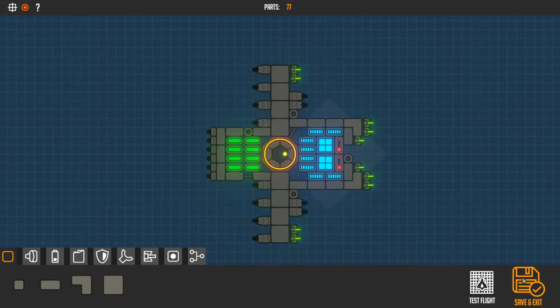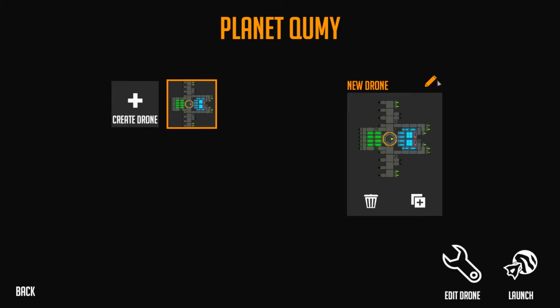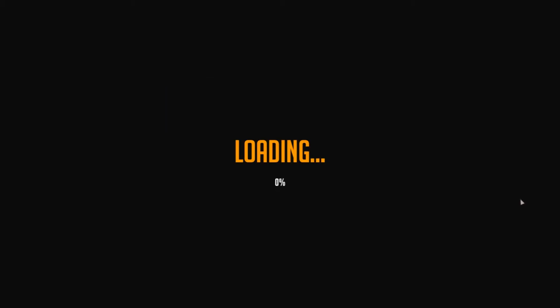So let's get into the first mission. Let's save our drone. We can name it whatever we want. We could call it the, I don't know, drone guy thing. Rocket drone. Sure. Rocketeer drone. Rocketeer one. Okay. Launch it. Rocketeer one. Because it has a lot of rockets on it, which is kind of cool.